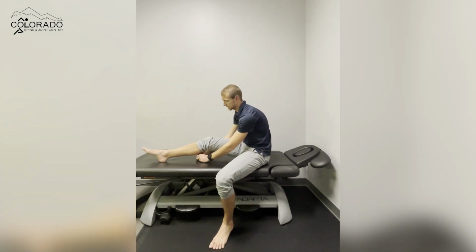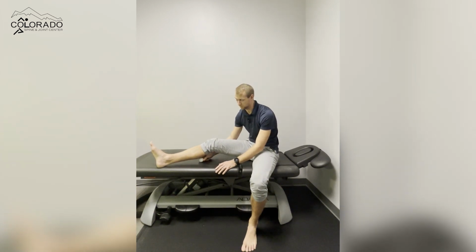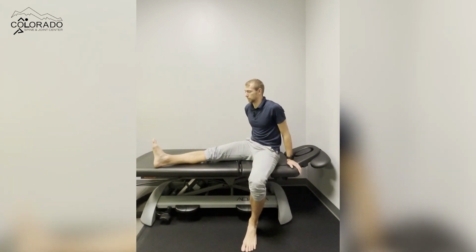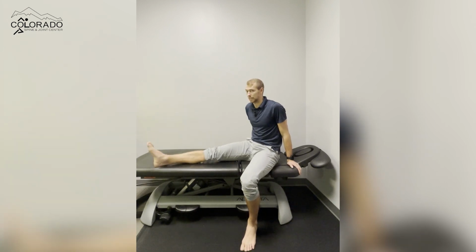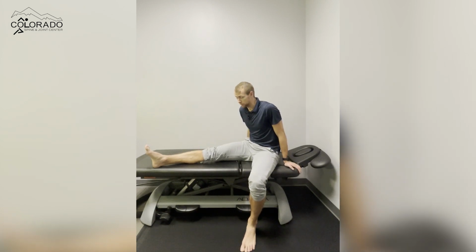You might scan through the region with a foam roller first, find any tight or sore spots, and then dial in on those. But I'm just going to go straight to it with the golf ball here, putting some pressure through the area, rolling my foot and ankle around, looking for any tight spots through that region. If I find a spot that feels especially juicy, I'm going to hang out there and work right on that spot with a little bit of inversion and eversion, tilting the foot in and out while I keep some pressure on the trigger point ball.